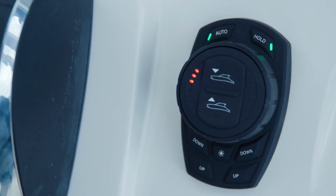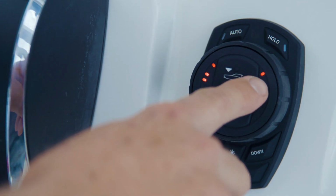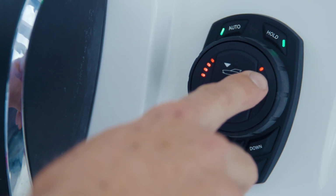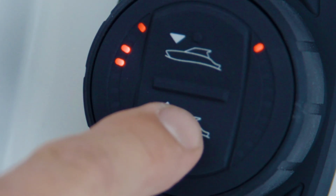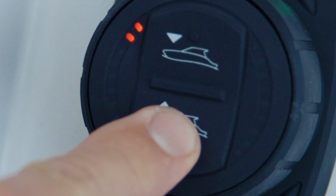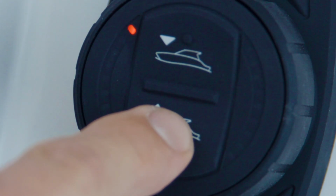Turn the dial counterclockwise and release to enter the pitch control on or off submenu. The second left-hand LED will flash. To turn pitch control on, one right-hand LED should be illuminated on the dial face. To toggle between pitch control on or off, press the All Up button on the dial face. When pitch control is off, the Pro Control Auto system will correct for roll only.